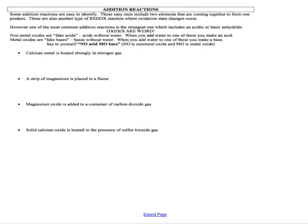Today we're just going to start working on some different kinds of problems. Addition reactions, for the most part, are really, really simple. You're adding 2 elements. You're smacking them together. There's no water involved. You're not making ions. You're just taking 2 elements, solids, putting them together in the form of usually an ionic compound. And its formula you're going to know because you know how to name ionic compounds.